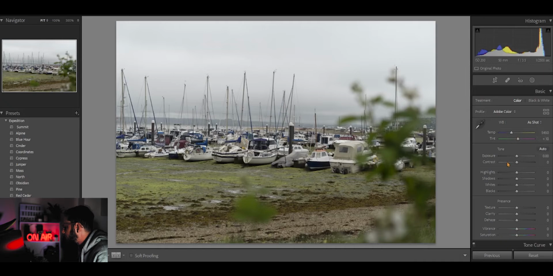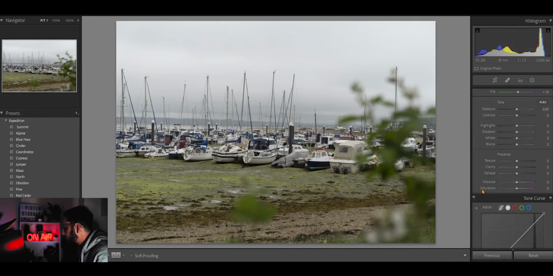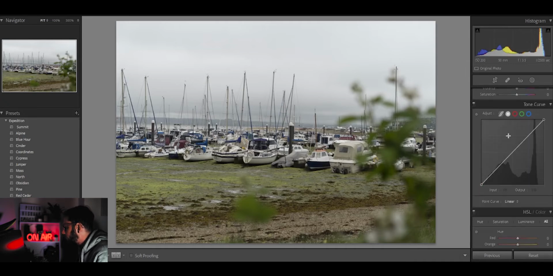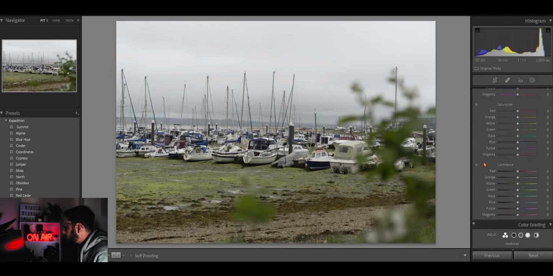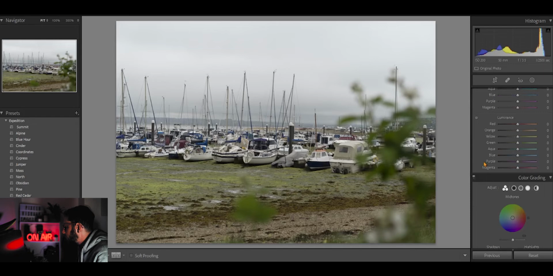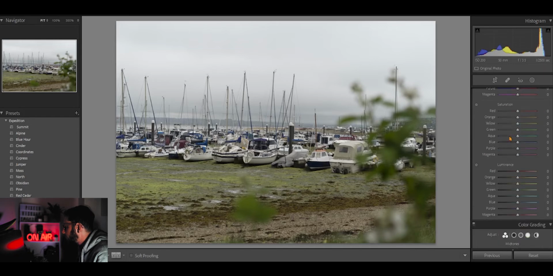So you've got your exposure, your contrast, highlights, shadows, whites, blacks, texture, clarity, dehaze, vibrance, saturation, you've got your tone curves, all the RGB, and then further down you have your HSL sliders, which obviously adjust the colour. So for instance, we've got a bit of green here in the foreground, so I can bring that up and really saturate it. But yeah, we'll go through that whole process.